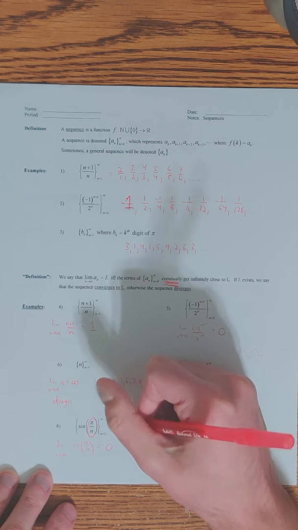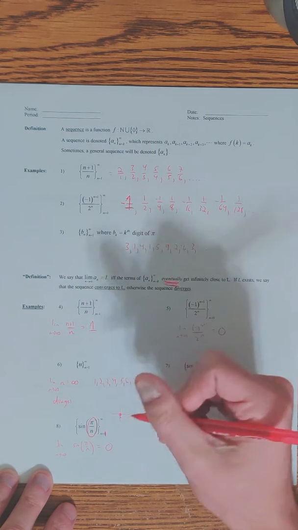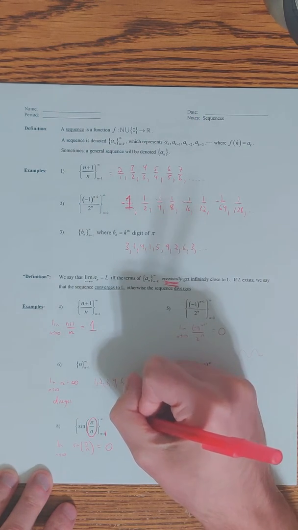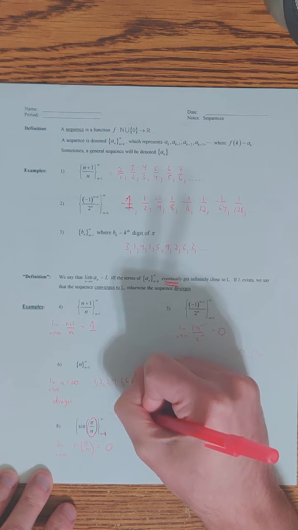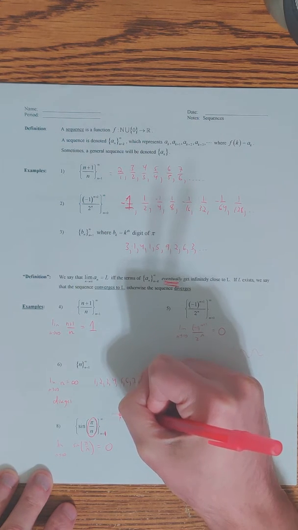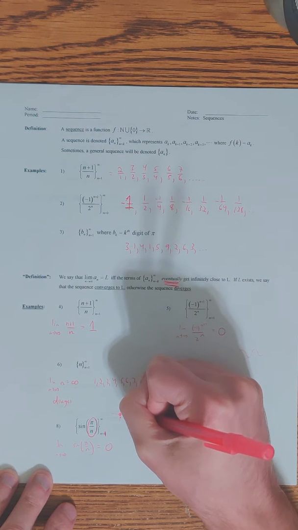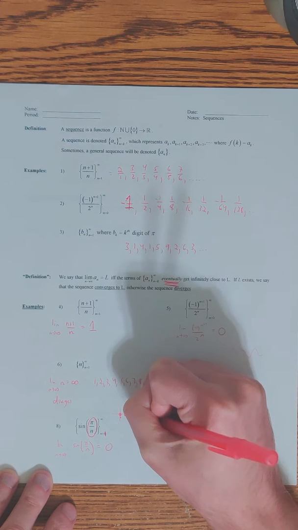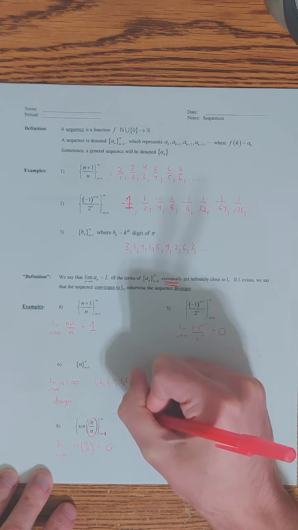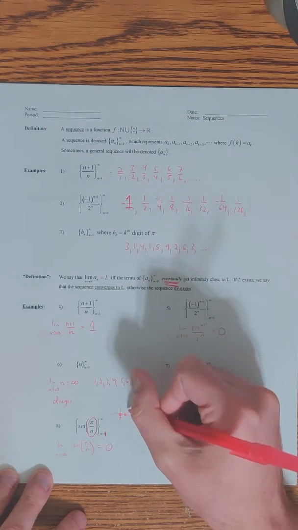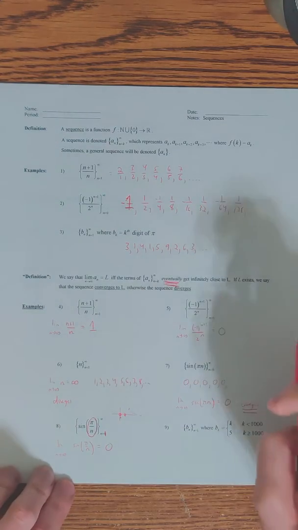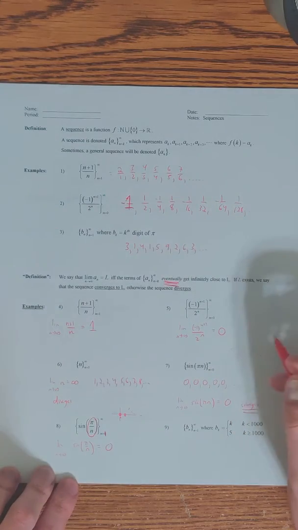So sine of, well, when n is 0, I should really start this at 1. N can't be 0. When n is 1, this is sine of pi. Sine of pi is 0. And then we have sine of pi over 2, which is 1. And then we have sine of pi over 3, and sine of pi over 4, and so on, sine of pi over 11, and so on. They're not connected. It's discontinuous. So these terms do go to 0, but I don't have any nice way of pulling the limit in. I just kind of have to do this intuitively.